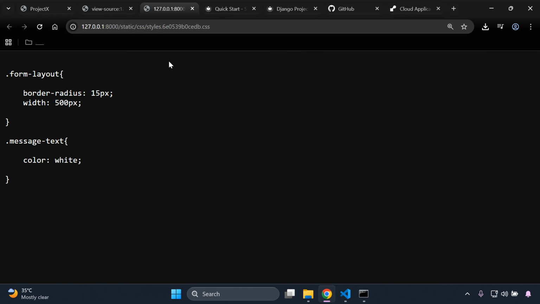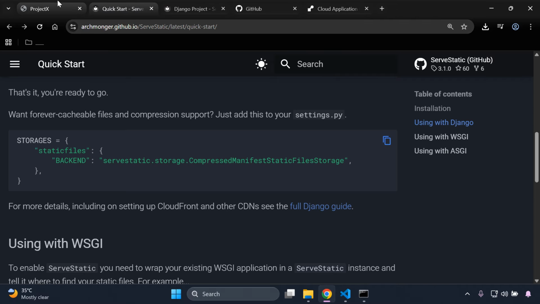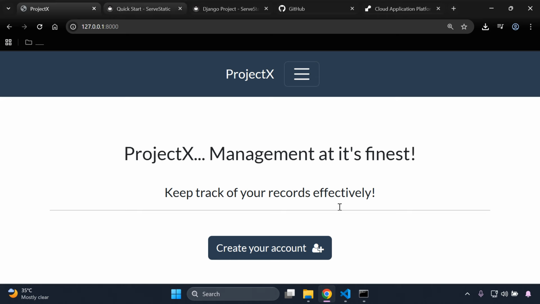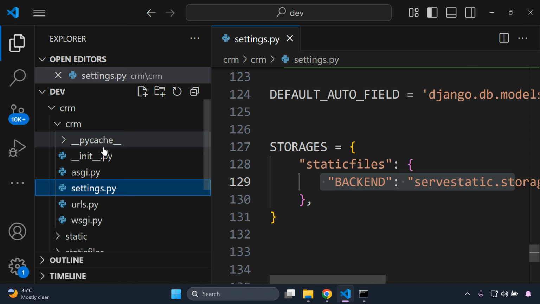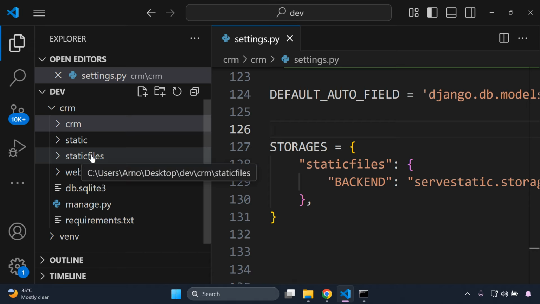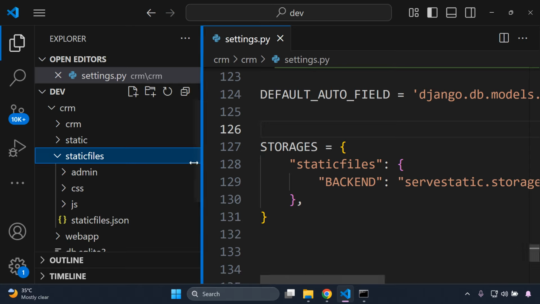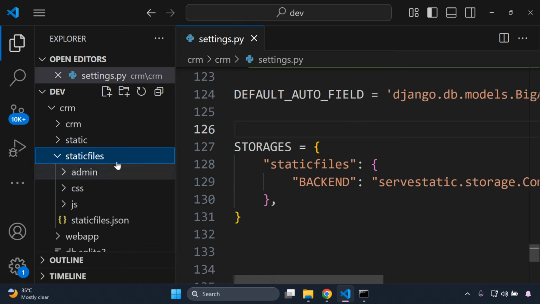And we can open this up. And there we have it. Okay, so that's just the indication to see if we're actually serving our static files properly. Now, when we actually deploy to a platform, we are going to use Render for this deployment. We don't need to actually upload this project to GitHub with the static files included here. This is just a test locally, just to show you how the process is going to work in deployment. So it's kind of like a preview for you, if I might say.